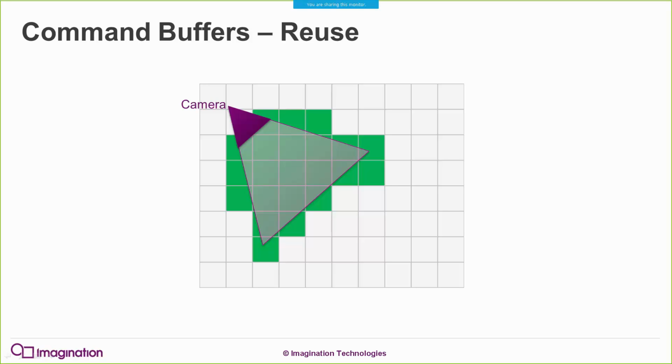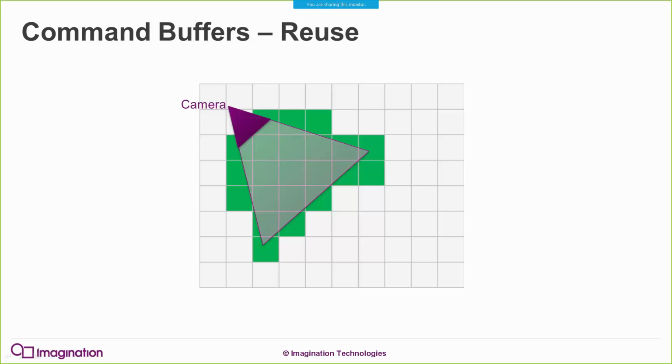The secondary command buffers, and primary command buffers to a lesser extent, also bring up a really cool technique in Vulkan, which wouldn't really be possible in a traditional API. And that's command buffer reuse. So if you've seen the demo outside, then this is exactly what I'm explaining. If you've not, it's in the demo room and you can look at it.